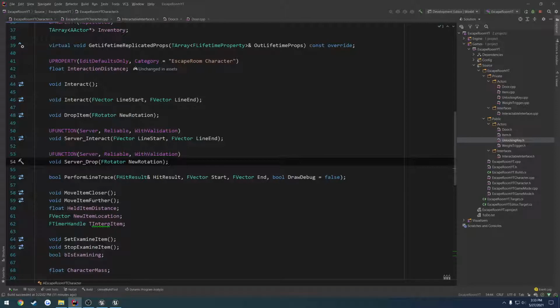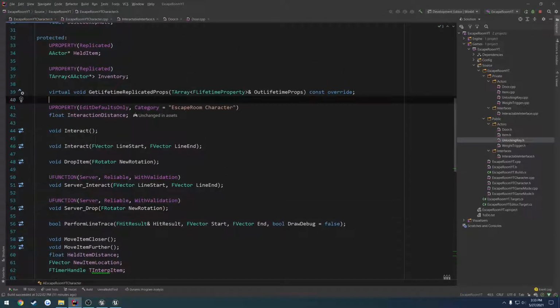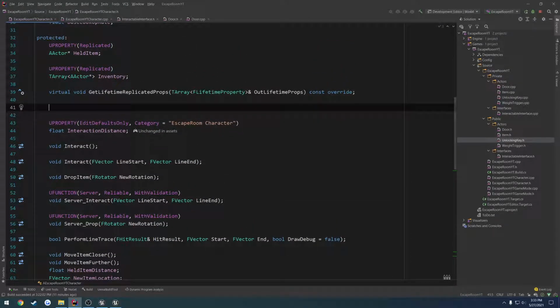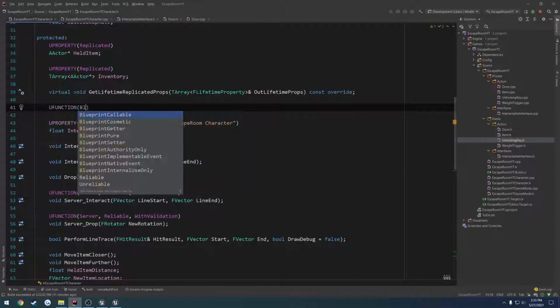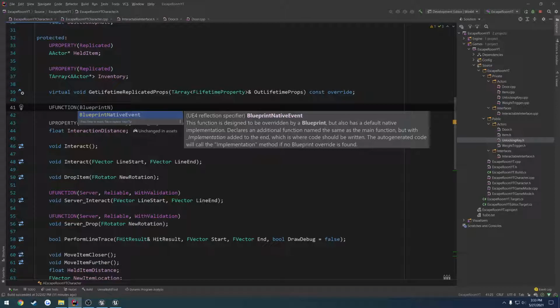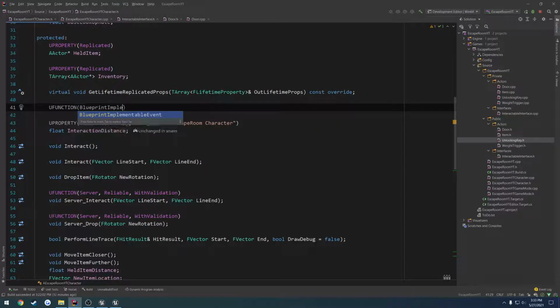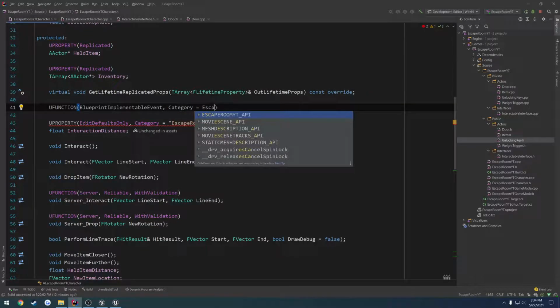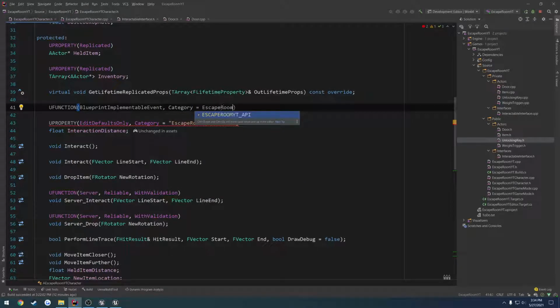So we will do it right above the interaction distance. It's going to be a UFUNCTION. Blueprint, we'll do BlueprintImplementableEvent, Category equals "Escape Room", wrap that in quotes.